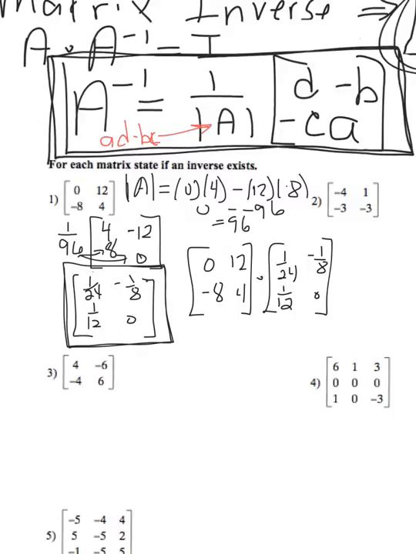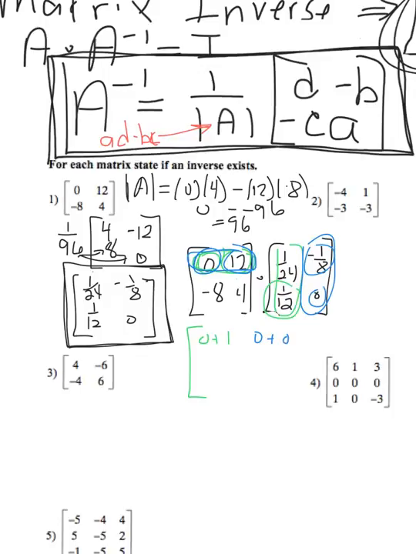Okay, well this is going to be a straightforward 2 by 2, so I know I'm going to get a 2 by 2, and remember we go this times this. Let me open this up a little bit. Okay, so it's going to be the first one times the first one, so 0 times 1/24, that's just going to be 0, plus the second one times the second one, so it's going to be 12 times 1/12. Okay, how handy is that? 0 plus 1, that's easy. Okay, this one over here, it's going to be these times these. So I got 0 times 1/8, that's 0, plus 12 times 0, that's 0.